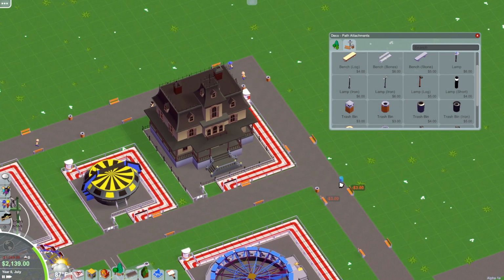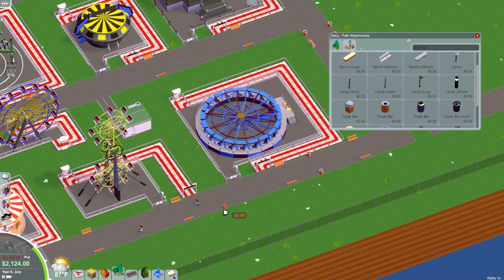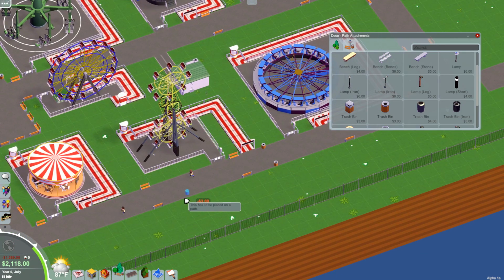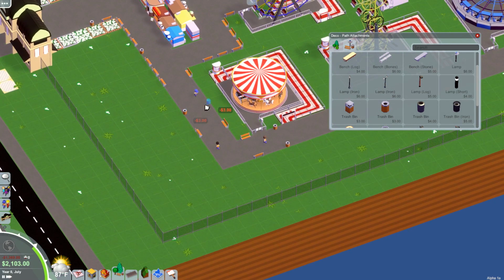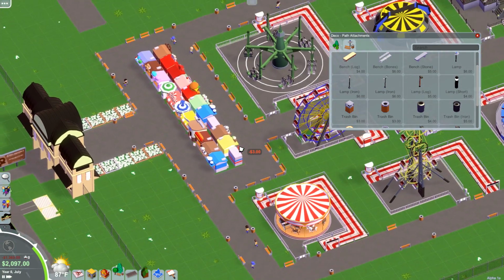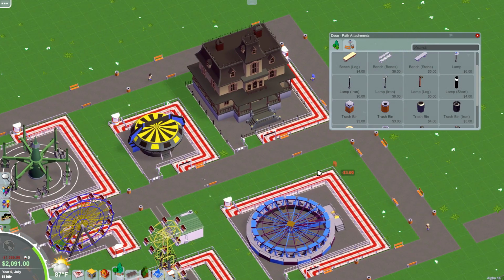Because people will buy whatever, and then eventually they're going to have to throw it away. And they might not be anywhere near where they originally bought it. And if you don't do this, they will throw it just on the ground, and then people will say, wow, this park is gross. There's trash everywhere. What the heck?